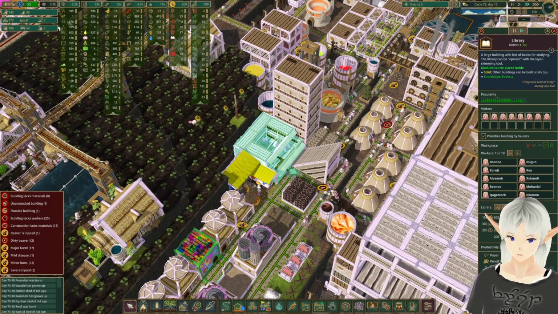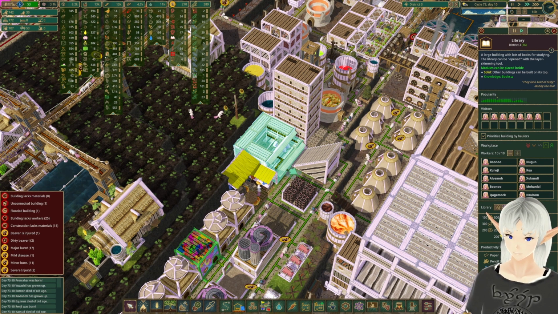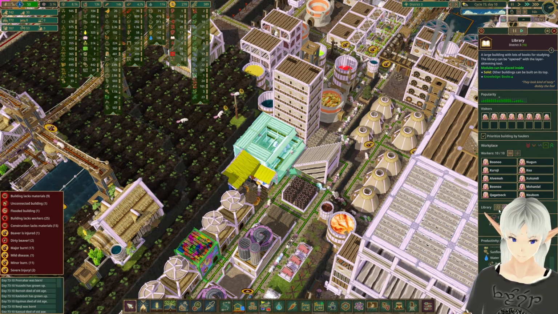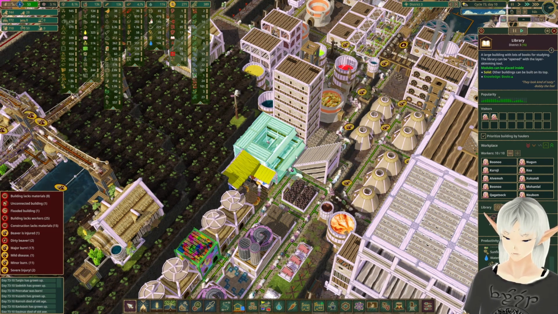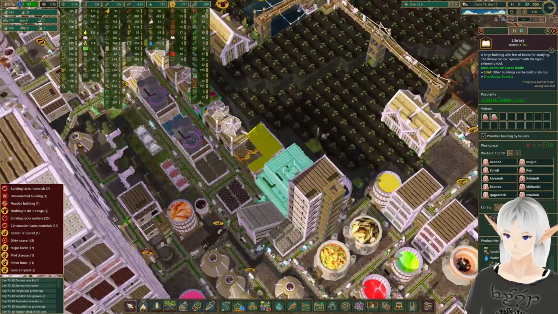After a whole lot of waiting, we finally got our first nursing license, which lets us build a clinic. We definitely need it. So I'm going to switch this back to some easy to use science so we can get that going again. And in the meantime, I'm going to find a nice place for a clinic.